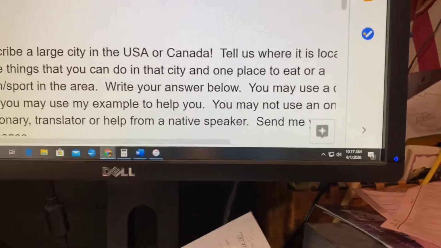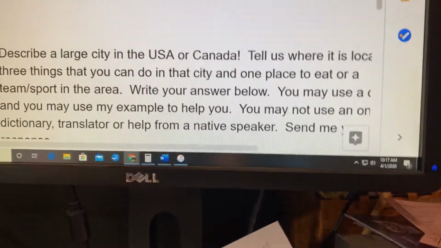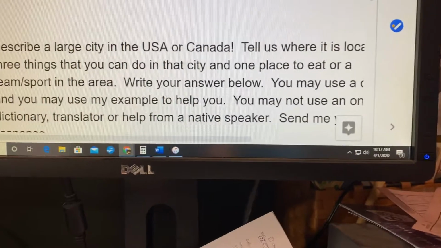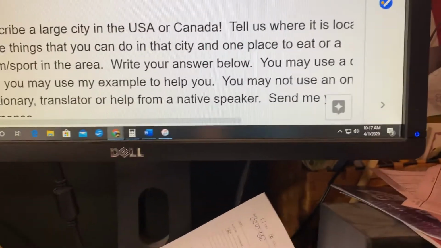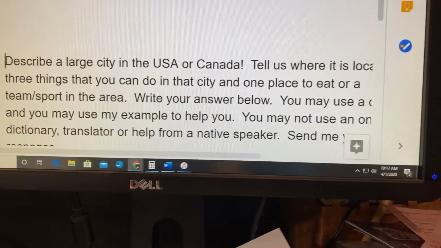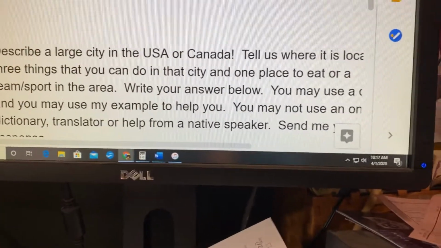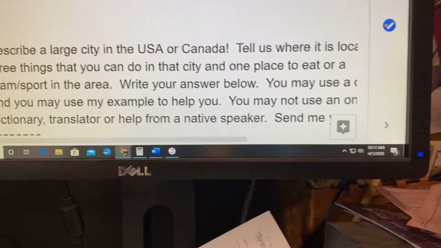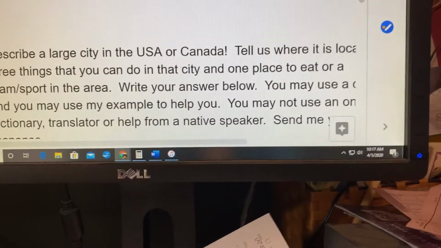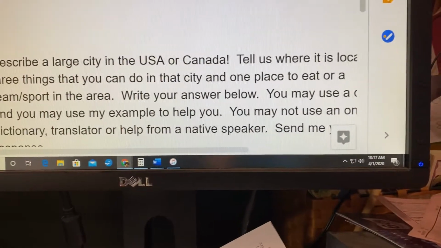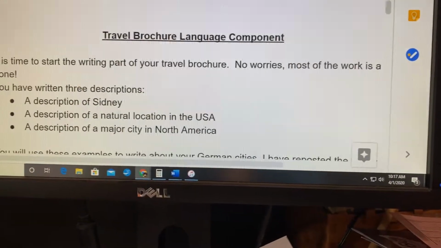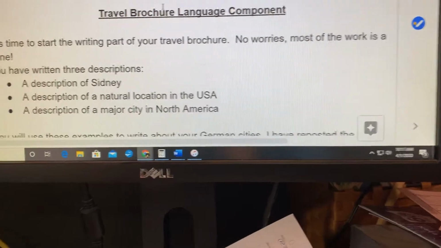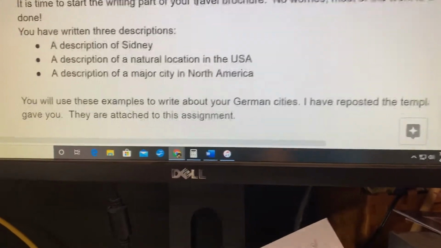So for example, let's say you're talking about Chicago. You don't need to talk about the Sears Tower or the Navy Pier. Change it instead to Frankfurt and put in the things about Frankfurt that are important. I gave you a small city, Sydney. I gave you a large city, and I gave you a natural location. You can put those together as you need to. Okay.